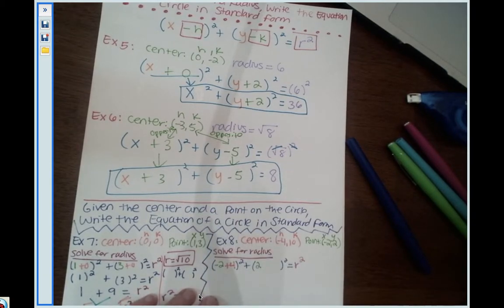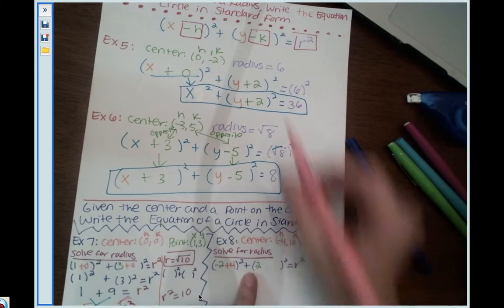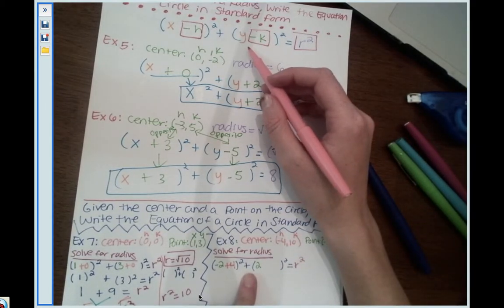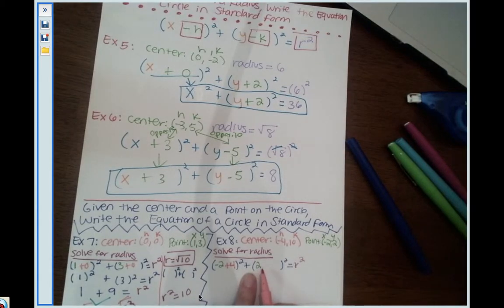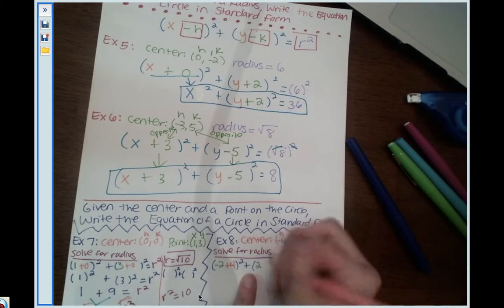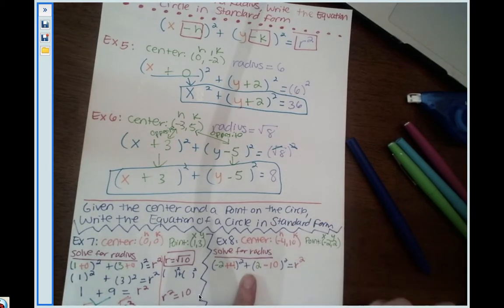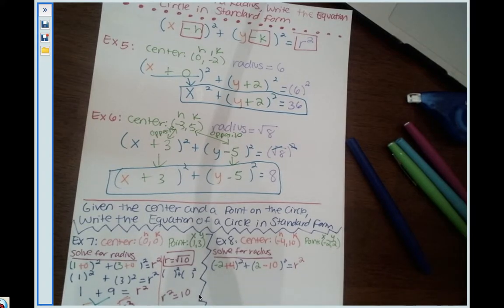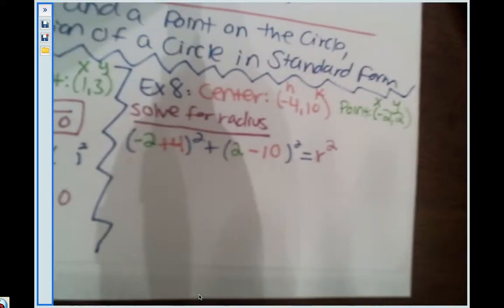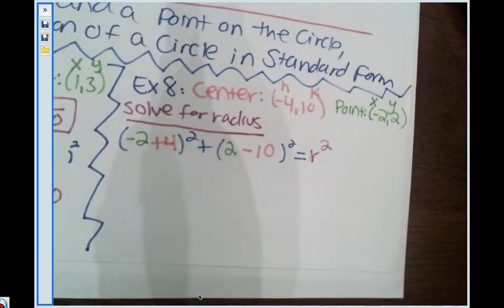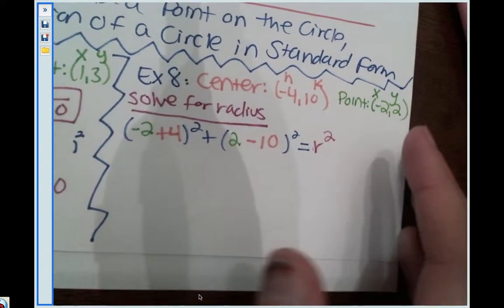You guys just get more and more brilliant every time I talk to you. And then the k value is whatever's added or subtracted to the y, which is secretly this 2. So since my k is a +10, what will it be in my equation? It will, in fact, be a -10. And then from here, we're just going to solve for the radius, which I'm going to zoom back in so you can see my radius a little better as we're solving.